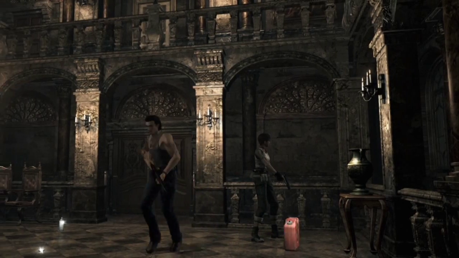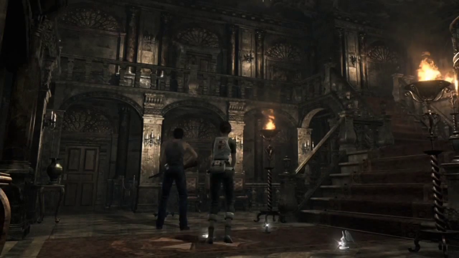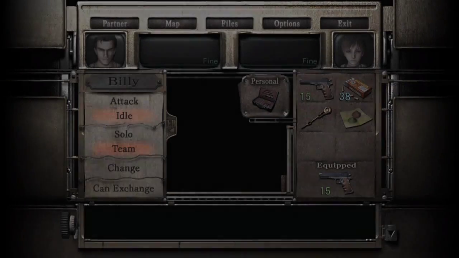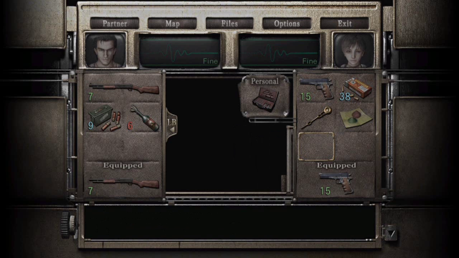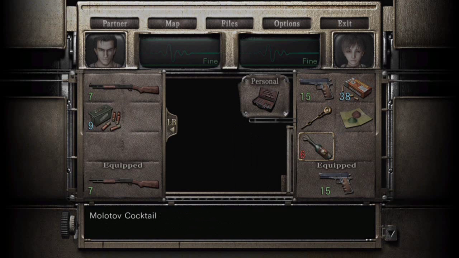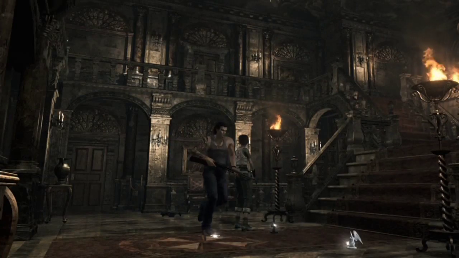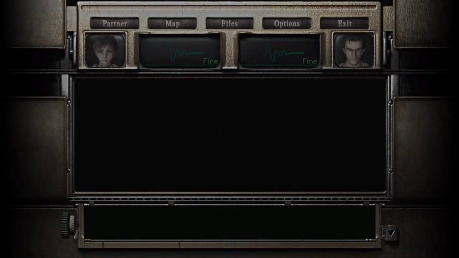I think I'm going to... Should I bring the Molotovs, just to fight those monsters? If I do, I want to give them to Rebecca though. I don't think we'll need six, probably only end up using like two of them. Okay, cool. So we're good to go. Yeah, we're good to go. Let's get out of here.